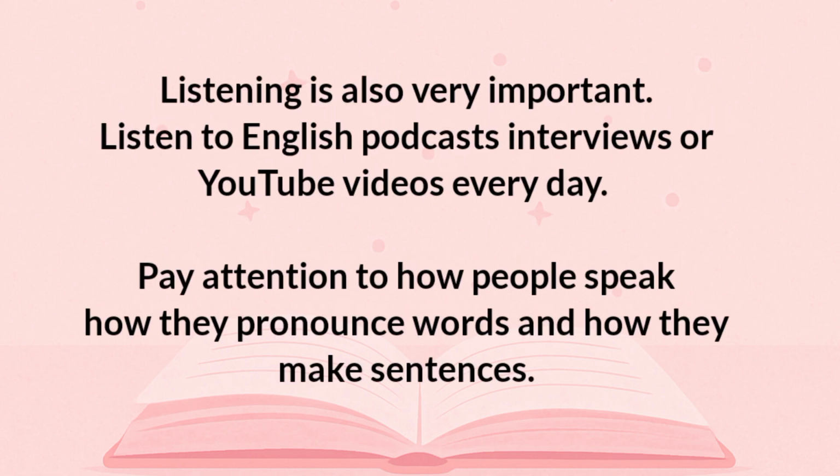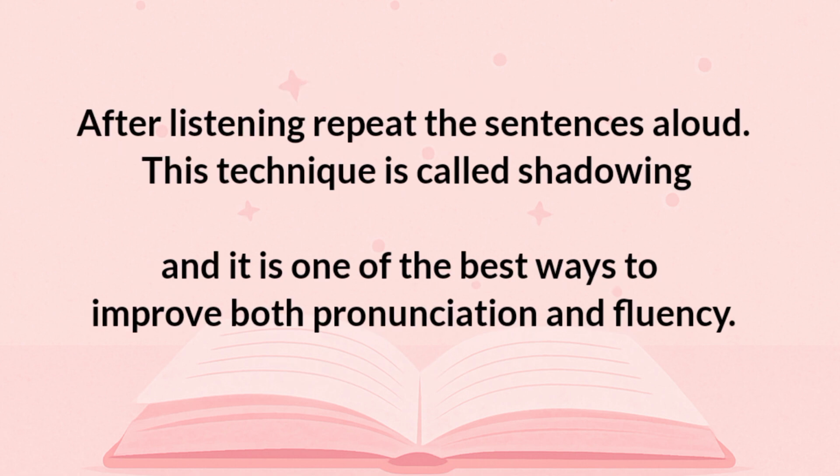Listening is also very important. Listen to English podcasts, interviews, or YouTube videos every day. Pay attention to how people speak, how they pronounce words, and how they make sentences. After listening, repeat the sentences loud. This technique is called shadowing, and it is one of the best ways to improve both pronunciation and fluency.